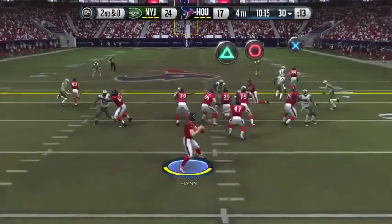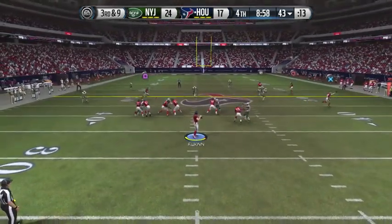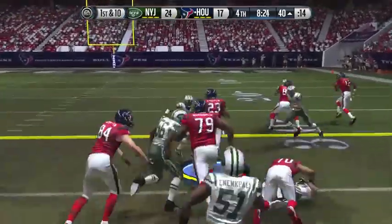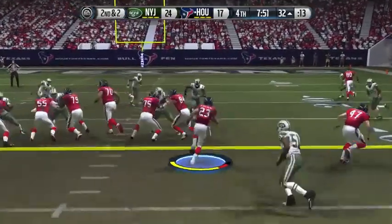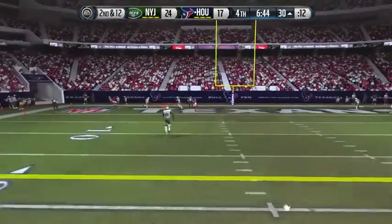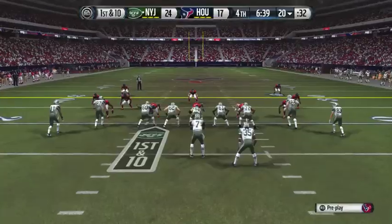Great defense from both sides. We have a chance to go down and tie the game. Pass caught — Andre Johnson. Andre hasn't had to carry the whole load this year as we have Harvin and Givens. Throwing it up — and speaking of Givens, Jerron Givens with a clutch catch, his height going up and snagging the ball out of the air. Foster gains eight into field goal range, but we need a touchdown to tie. Foster gets the first down. Matt Flynn on second and twelve, takes a shot at the end zone — double coverage, and it is picked off by Shannon Moore, taken out to the twenty.